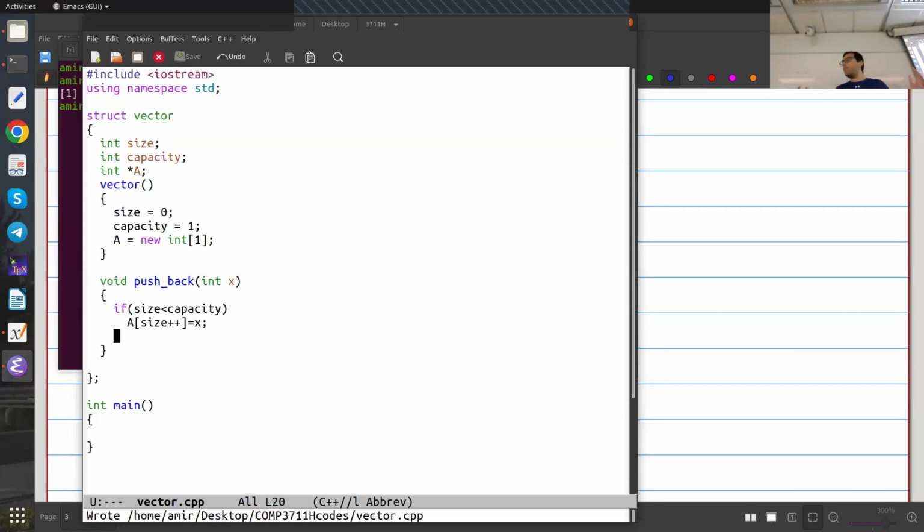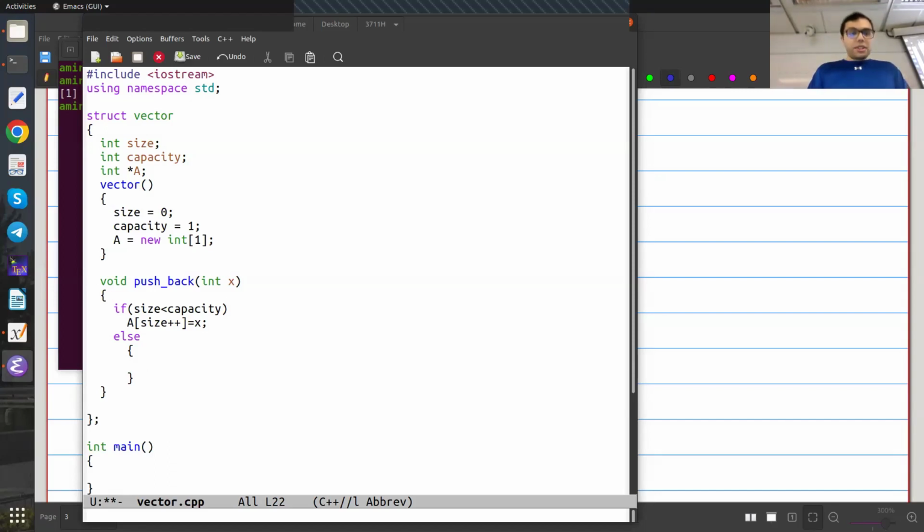So my array is full, and now at this point, suddenly I see that I have to insert some new number. So what can I do here? Well, I can just allocate a new array somewhere else in memory and copy everything. Now, a stupid way to do this is to create an array of capacity plus 1. But I'm going to just double my capacity instead. So I'm going to say otherwise.